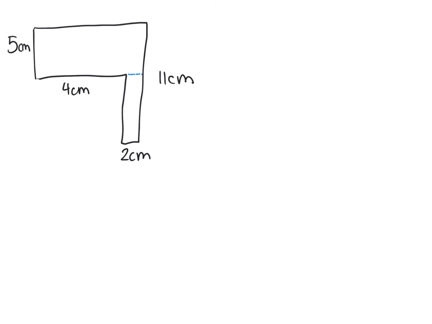And so I can see here that I have 2 centimeters as my base of the smaller parallelogram. And so therefore I can take that 2 and I can also use it up here as 2 cm for the length of that side. Now if I'm trying to find my entire length, I could take 4 centimeters plus 2 centimeters, and I have 6 centimeters for the entire length. So I just did 4 plus 2, and I got 6 centimeters.